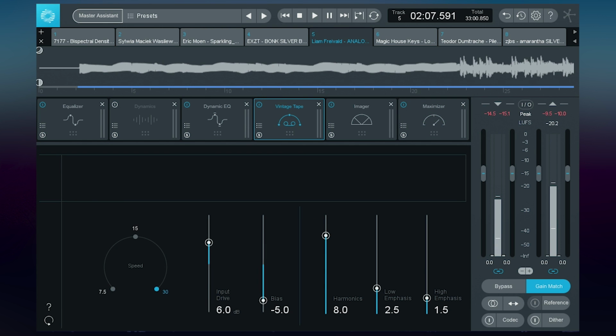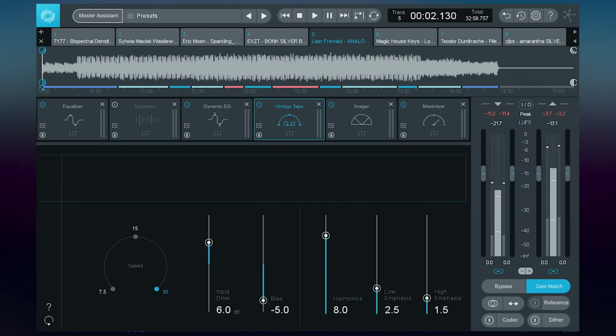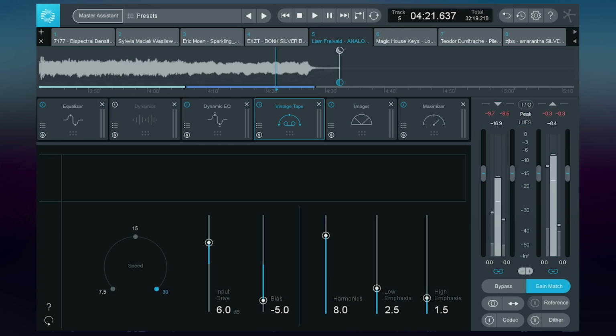So, the exciting world of mastering. I hope what I've revealed to you here is that it's not really that complicated. This is mostly about listening, and it really helps if you are mastering more than one track together, because then you start to be able to compare them to each other.